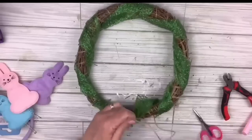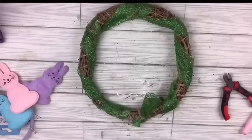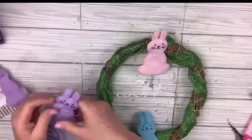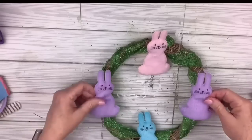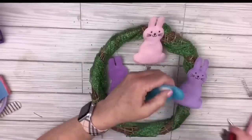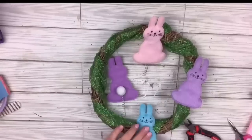And I'll put a little drop of hot glue just to make sure it stays secure. You could use zip ties if you wanted to do this as well. So I'm going to place the bunnies where I think I want them to go and just look at that. Since I had two purple ones and then a pink and a blue one, I decided to put the purple ones on those two sides and then put the other one on the top and the bottom. I'm going to take my snips and just break off that little spring and hot glue the bunnies right onto the wreath.